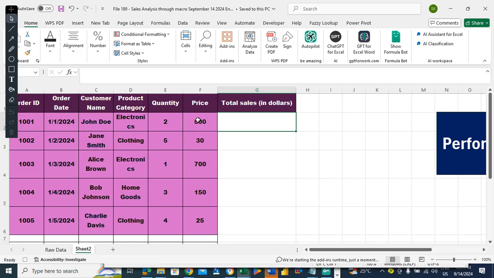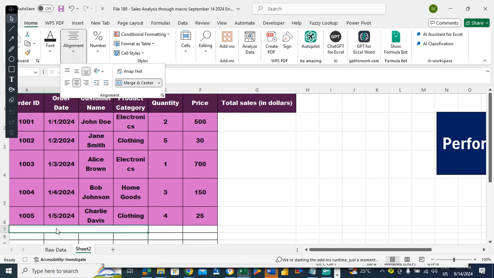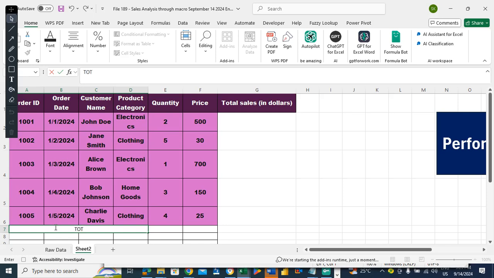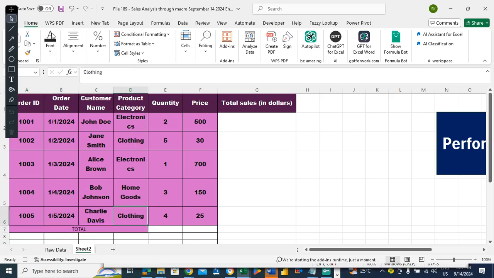And now let's write a formula, and I will also do the formatting for this. Margin center, total. What was the font size for this one? This is 12.